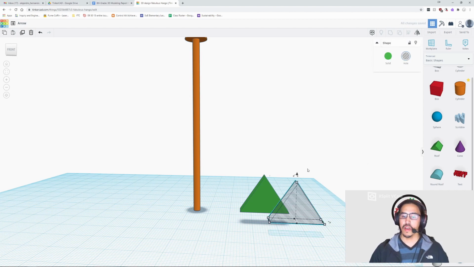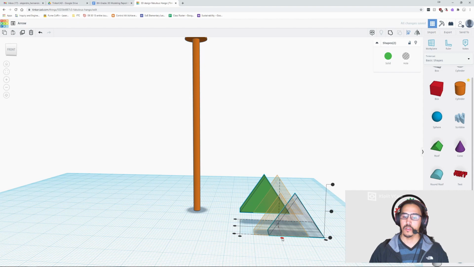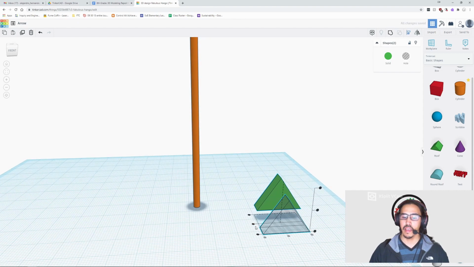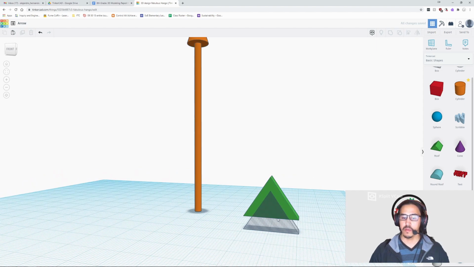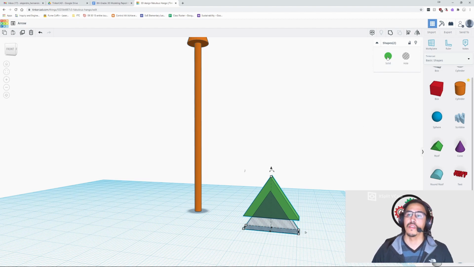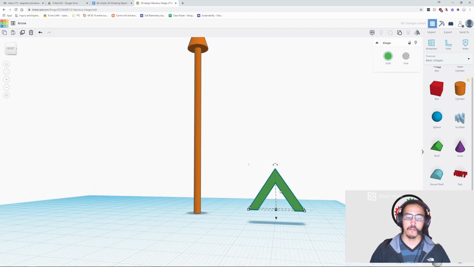So now we're going to go ahead and drag this one down to the ground. I'm going to use the align tool once again. So I'm going to align them left to right and forward to back, but not up and down. I want them to be separated like this because now when I group them, I'm grouping a hole with a solid, and that means that the hole is going to cut out material from the solid. If you remember working in Inventor, this is the equivalent of the cut tool. So let's go ahead and group those. And there is my first set of feathers.